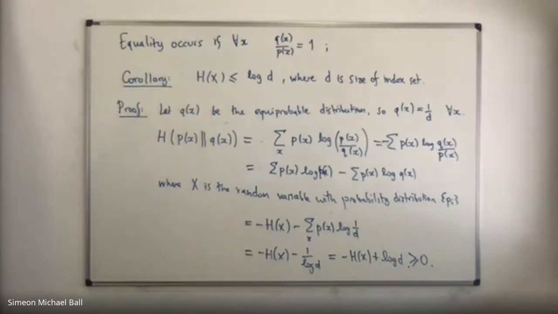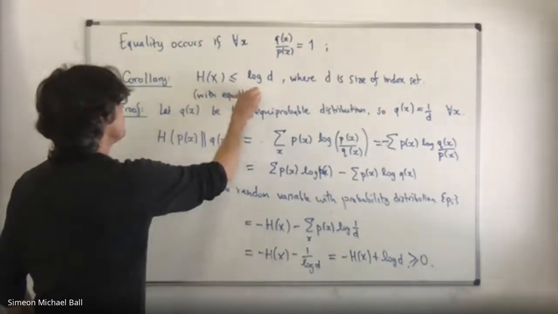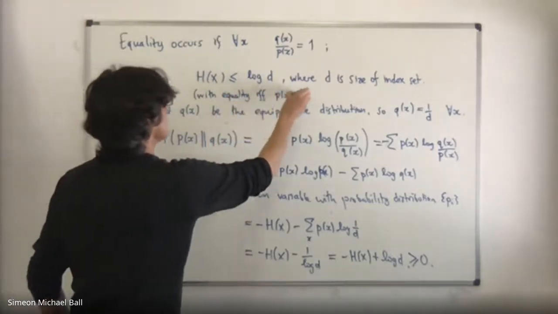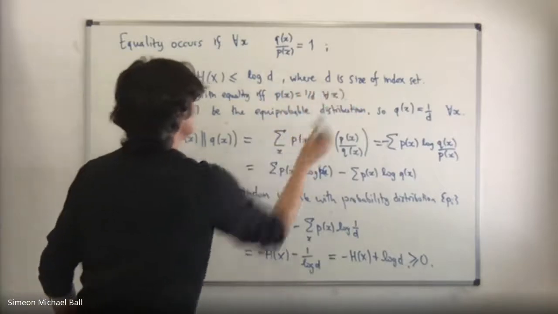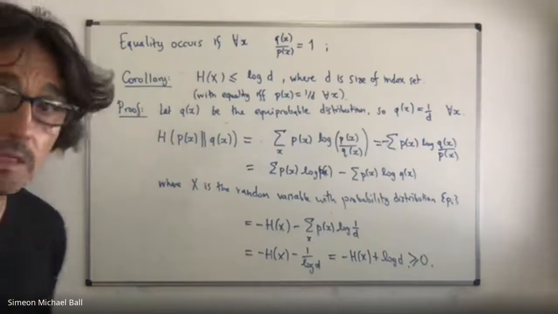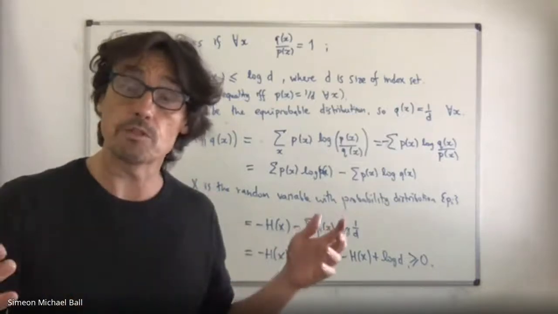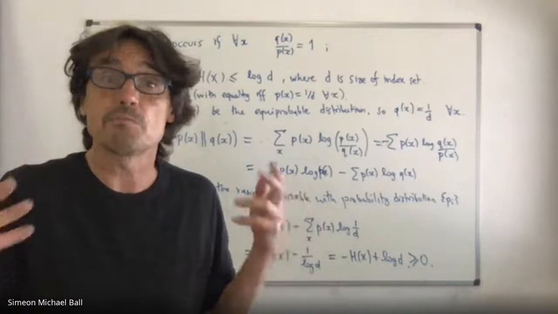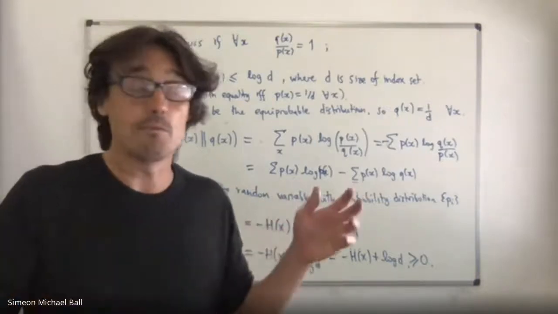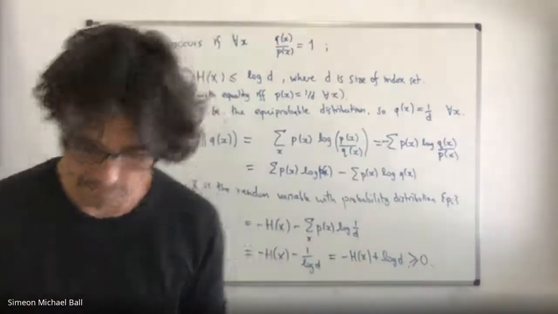And also we have that with equality, you can only have P of x equal to 1 divided by d. Okay, so we also know how to get to that. We have a bound on the entropy, and it's maximized when every possibility is equiprobable. And that comes back to our idea of this being information, because if we have a completely equiprobable distribution, then it's giving us as much surprise as possible. We have no bias over what's suddenly going to appear from the source. It's all equally likely every time. Okay, so that's measuring there.